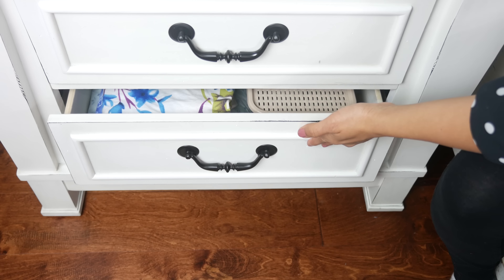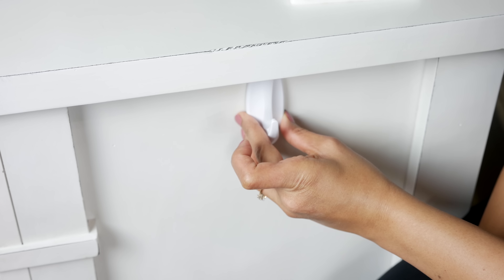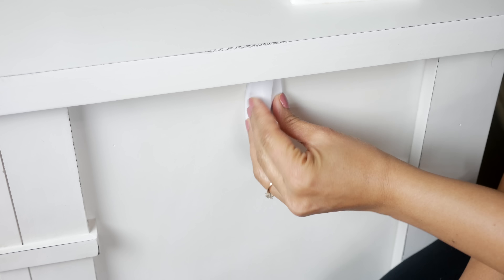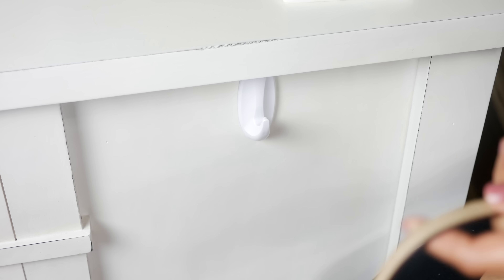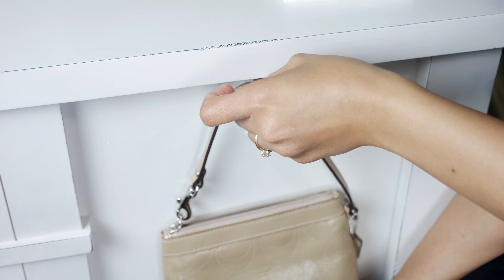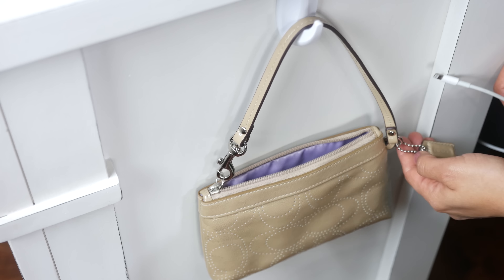You must be thinking — where is my phone? We are so glued to our phones these days. I don't like seeing charging wire clutter on my bedside table, so I came up with a compact DIY charging station on the side. Using a command hook, I put this little purse to good use as a compact phone holder when it's charging. There are several ideas for this if you research, but I needed something compact, so this works great for me.